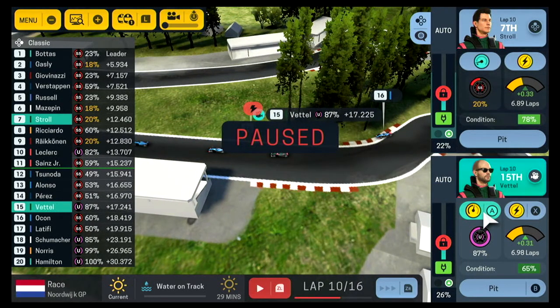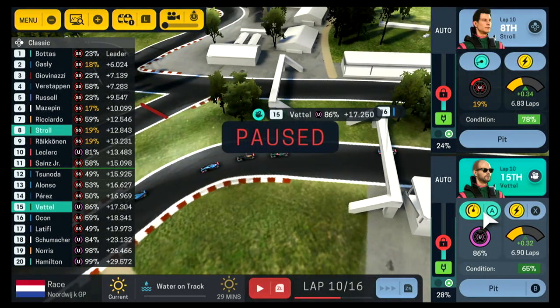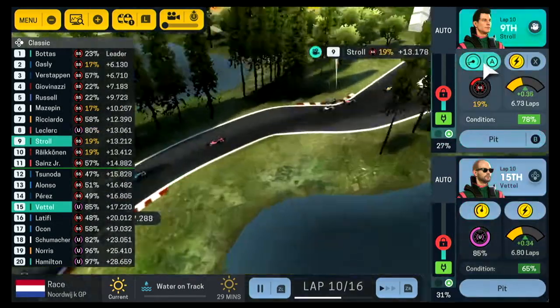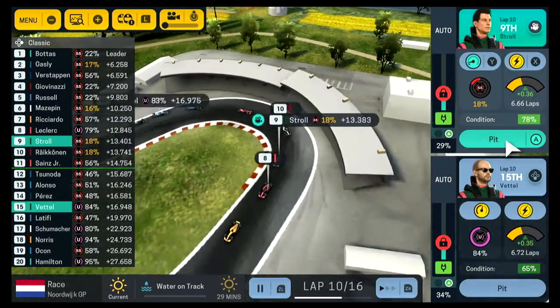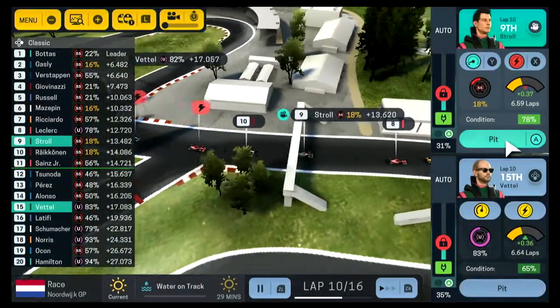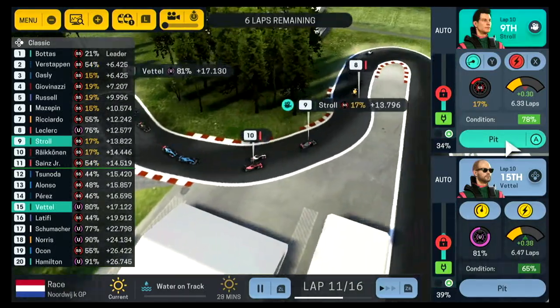Vettel has overtaken Ocon and Latifi through the pits though, and he's on better tyres to the end. So that is promising. Lewis Hamilton has filtered out in last place here, so maybe that strategy hasn't worked out too well for them actually. He did lead the race for a little bit, but let's have a quick look. Yeah, we need to go another lap with Lance Stroll. I am sorry, Lance, you're going to have to stretch those tyres out as far as you physically can.